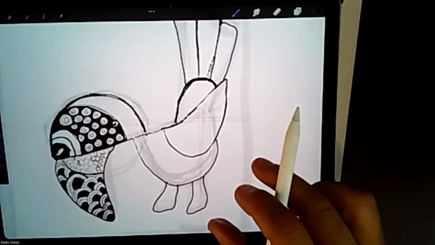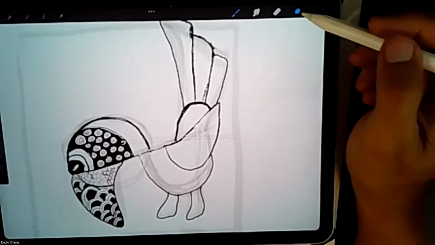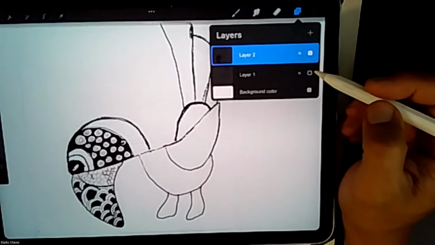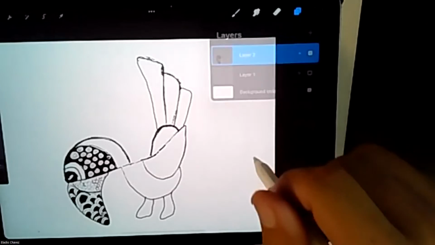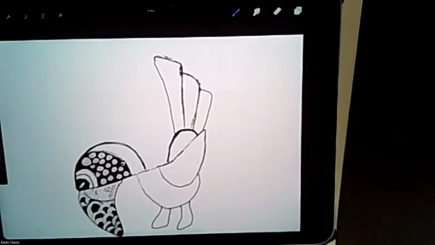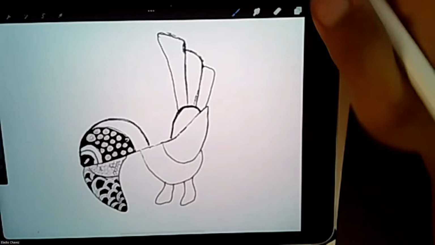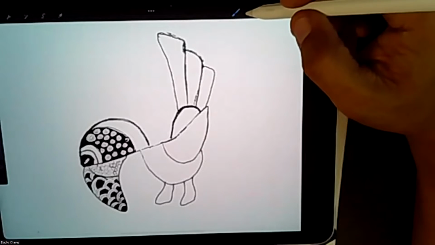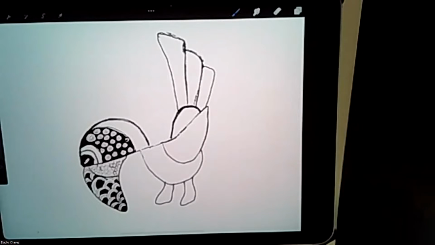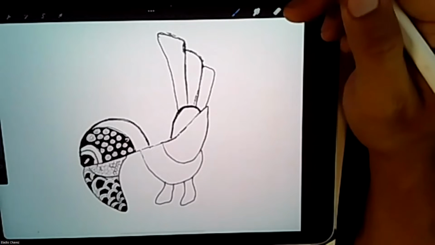All right. I can get rid of my guide now. That guide layer, if I turn it off, you can see my bird. It definitely needs to get cleaned up. I'm struggling with the iPad, the program. I think one of the settings is off. If I'm struggling too much, I might go back to the other program.